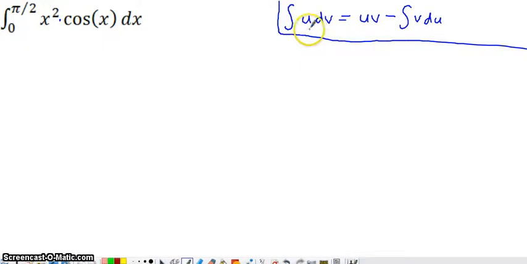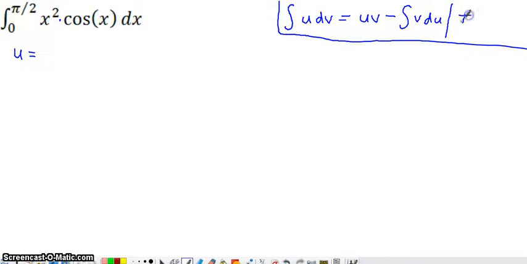Now, what I always like to use as a little trick to try and figure out what I should let u equal, because that's my next job. If I'm trying to use integration by parts, I've got to assign u, and I have to assign dv, and I have to make sure I do this the right way, or else I might not get to the point where I eventually have an integral sitting here that I can actually evaluate.